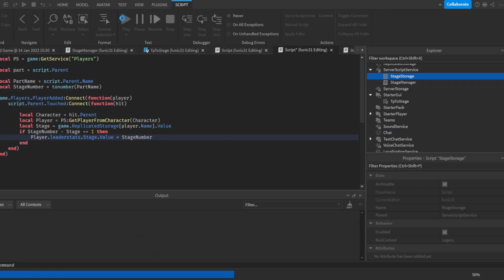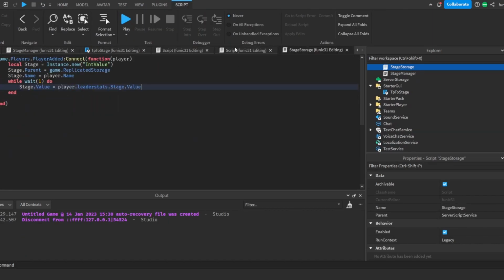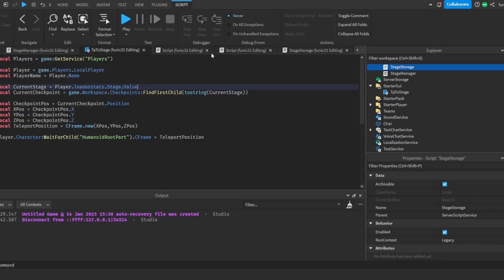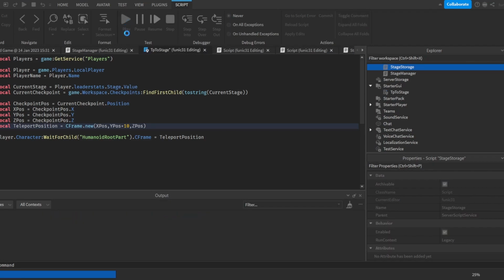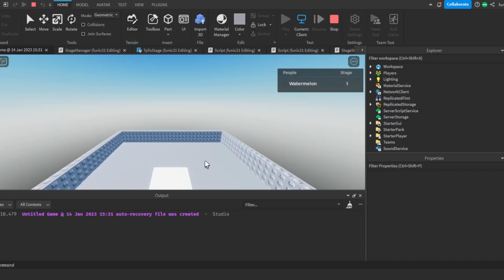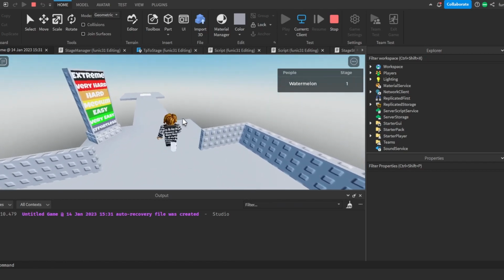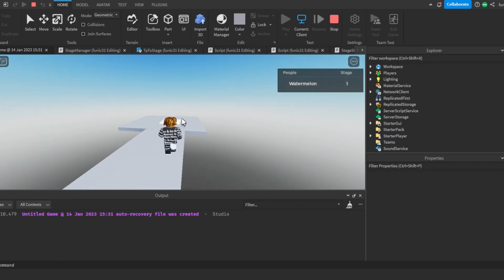So now when we test this in, there's a small problem, and that is because of the teleport script. And what we're gonna do is we're gonna do +3, or let's just do +10. So now when we play, we spawn in at an offset of 10 so that we don't go through the floor. And now let's test this out and let's see if everything works well.